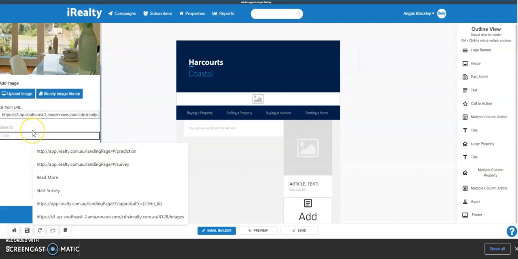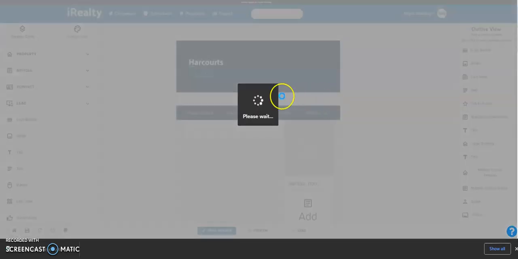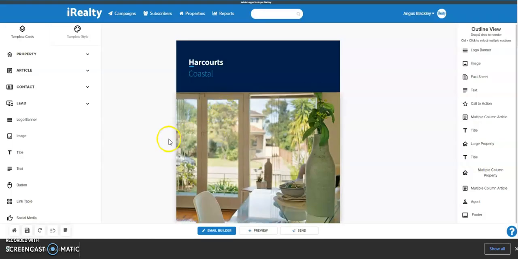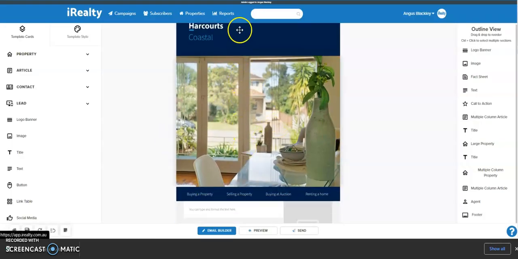Next, we have a goes to link. This is where you can redirect subscribers if you want them to go through to a different link if they click on the image. For example, if you maybe have an advertisement for a competition and you want to send them to that form, or if you have a photo of a property and you want to send them to a link to that one. Today, I'm going to leave that one blank. You'll notice that when it loads in, it'll be auto-sized to the width of the template, but it can extend vertically as much as it wants. I would recommend not using any portrait images, as people will be viewing this on their phone and you don't want them to just have to scroll, and it'll extend your newsletter quite exponentially.